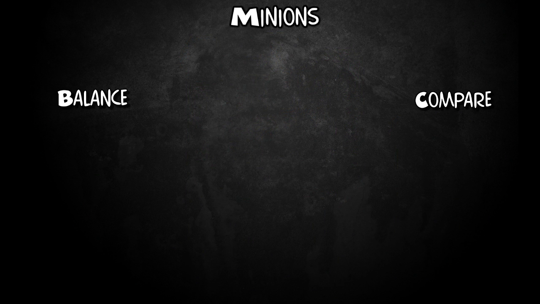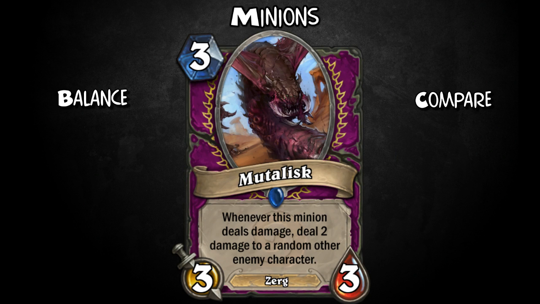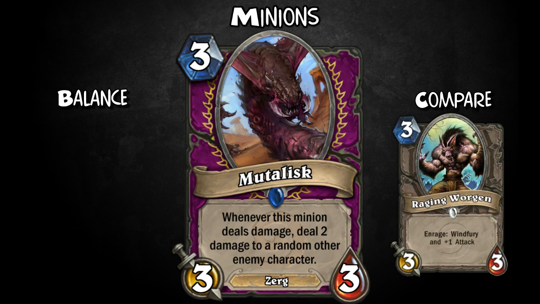Next we have Mutalisk. For 3 mana it's 3/3 with, whenever this minion deals damage, deal 2 damage to another random enemy character. The 2 damage can't hit the same target. For entering, attacking, so you can do cool stuff like attack the enemy hero and bounce 2 damage back onto one of his minions. It's RNG though, so you might not get the target you want.